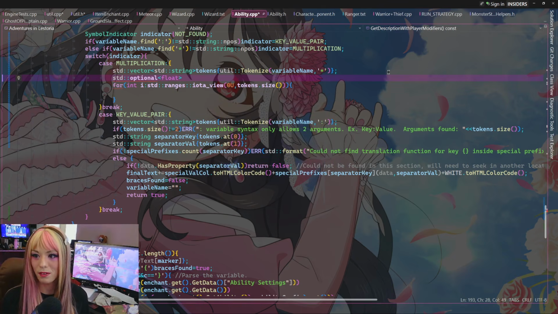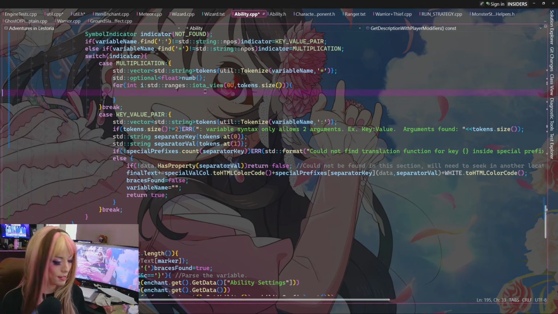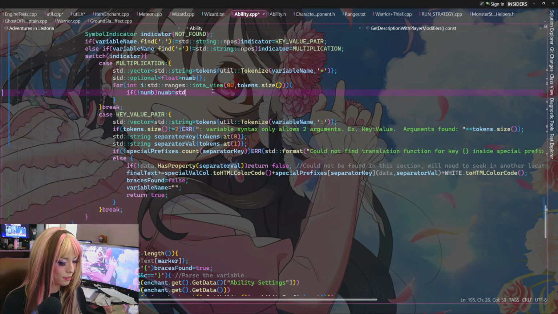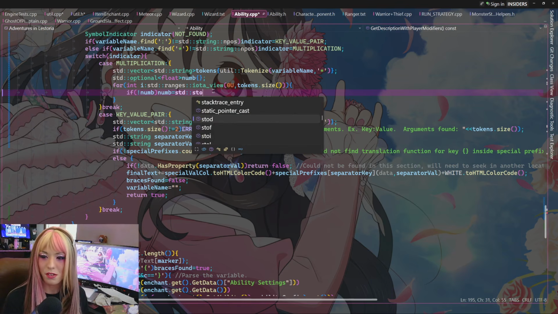So we're going to say standard optional float number, which starts off empty, of course. And then we're going to say if not num, then we're going to first populate it with whatever the first number is for multiplication. So we say num becomes equal to standard s2i.